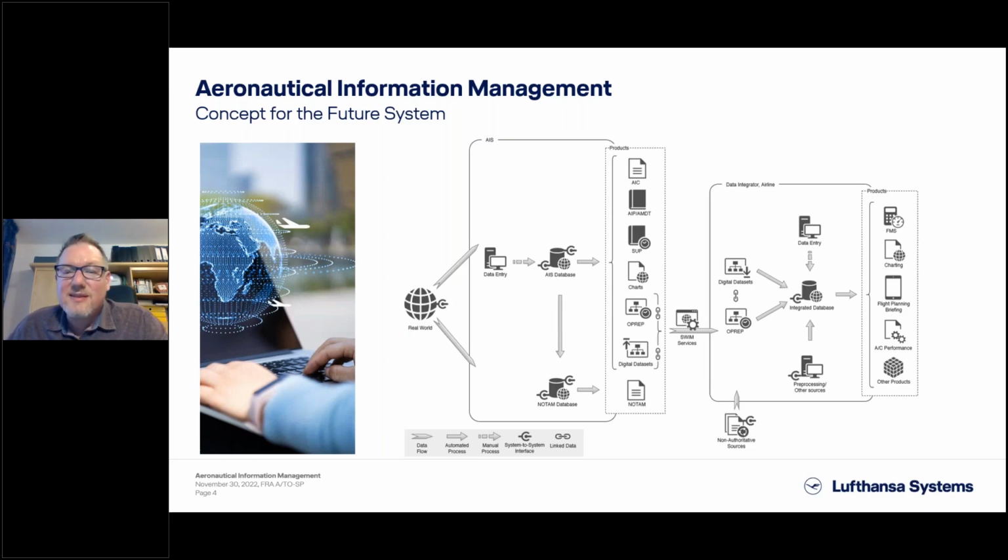The important thing is that the OPREP messages are digital messages following the same data model as the data sets, and they are linked with the data set. So they are based on the baseline data that is already available in the data set. So if, for example, we have a temporary change to a navaid, or we have a change in declared distances on a runway, the OPREP message would refer to the UUID of the runway in the digital data set. And there's no interpretation needed anymore because we already know what the change in the OPREP actually affects.